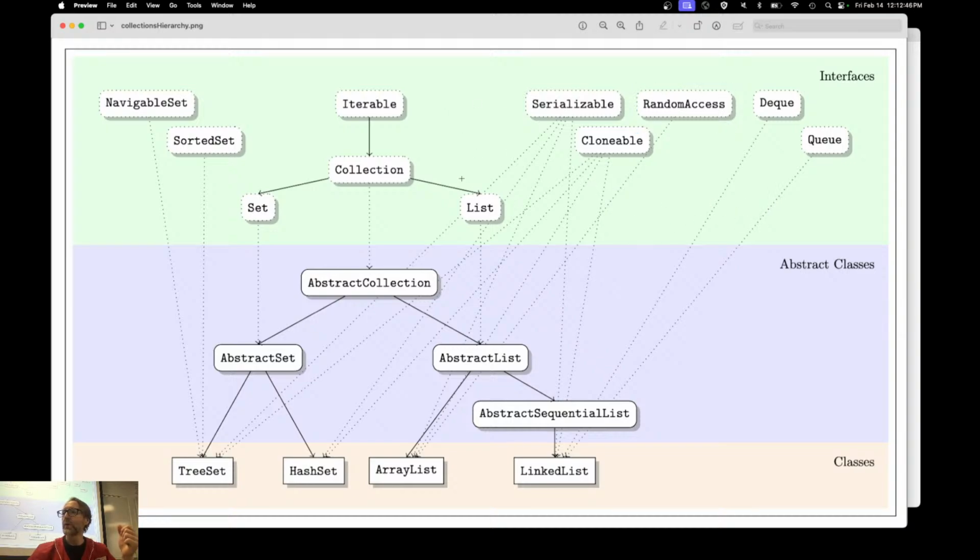Also, note here, what else do you see? Down here, you can only ever inherit from one class. You only ever have one parent, right? But up here, clonable, let's look at tree set over here. It's got 4 different things that it's inheriting from, interfaces here, right? These are sometimes called mix-ins.